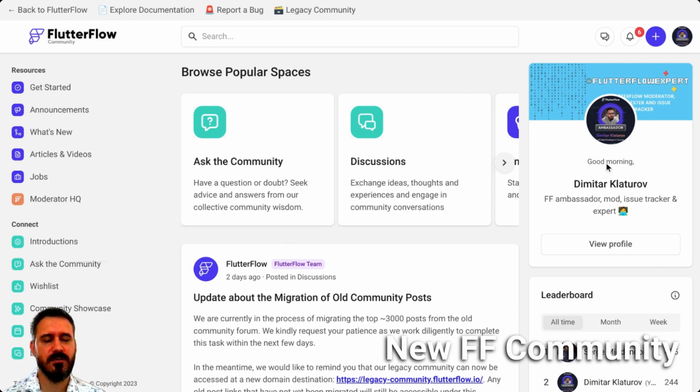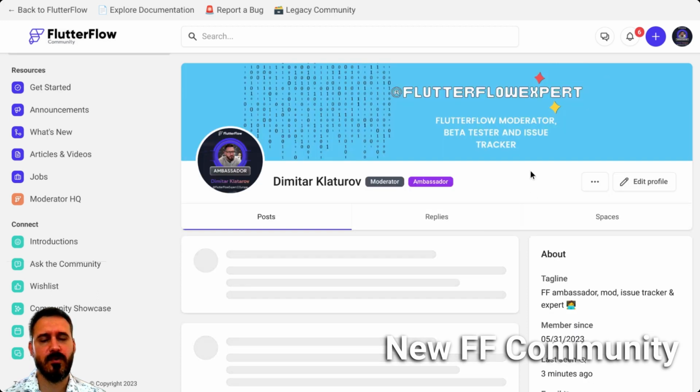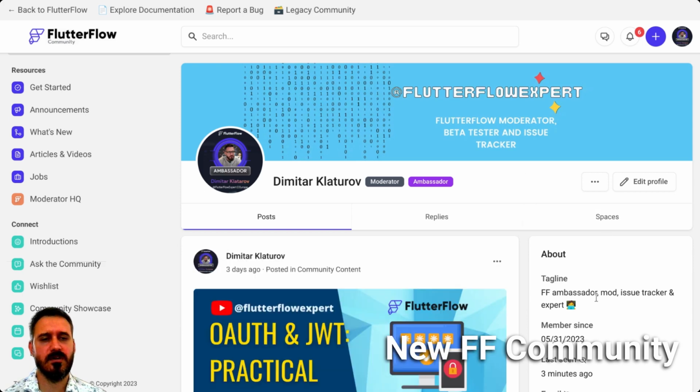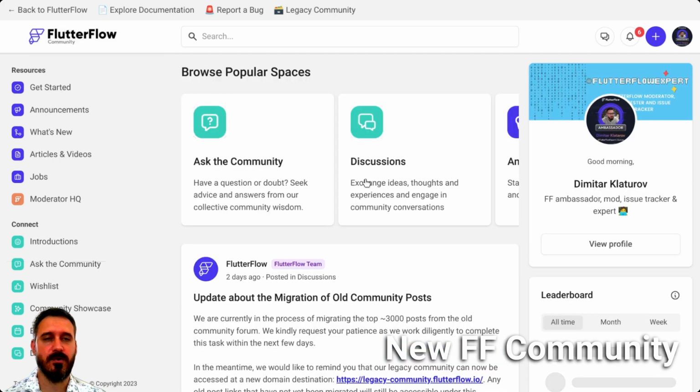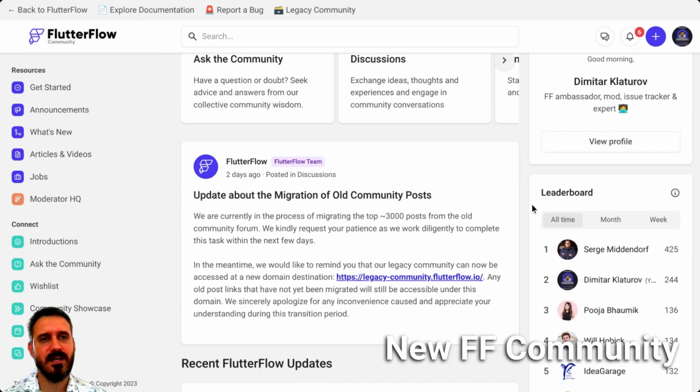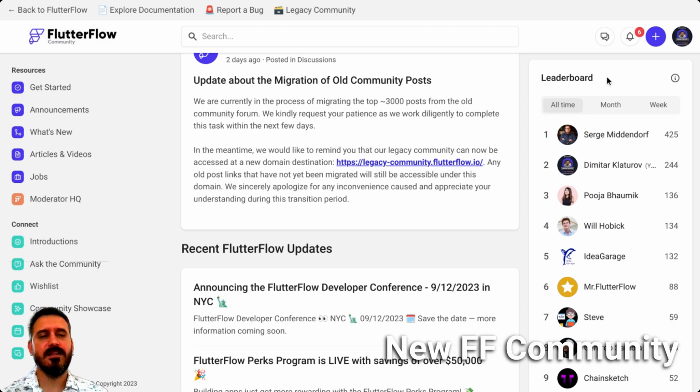And then on the right side over here, you have your own profile. I encourage you to actually work on your profile, to put all the information of your profile, and then it's much better, because you have a cover, you have some other things like replay spaces. And you can see all your posts over here. And then on the right side, it's the leaderboard. And the leaderboard, right now, is set to all time.